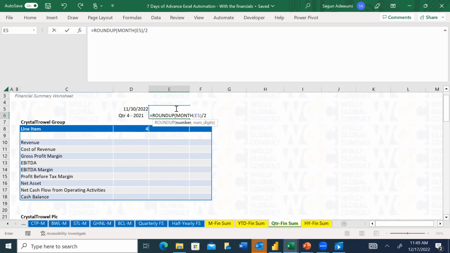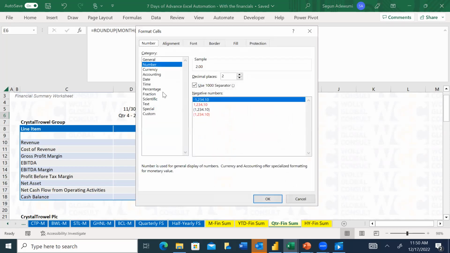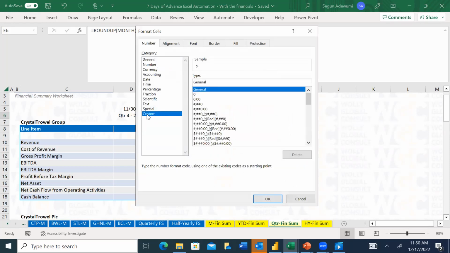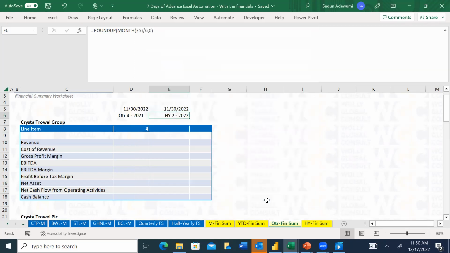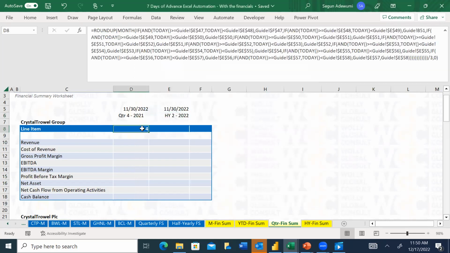My number of digits should be 0. Okay, I'm supposed to divide by 6, not by 2. So this is giving me that 30th November 2022 is actually in the second half. I can then format it to whatever I like, General, customize, and then go to my half yearly of 2022. That is exactly the same thing that I have done here.